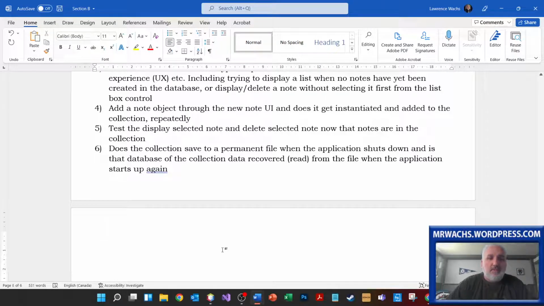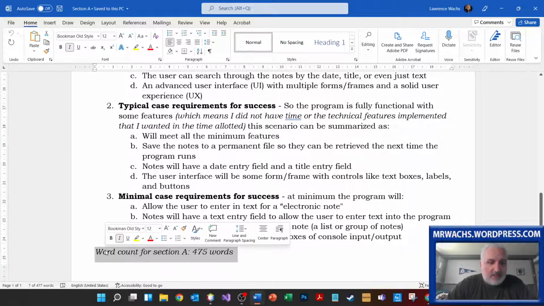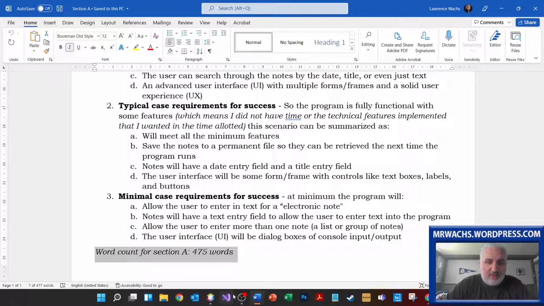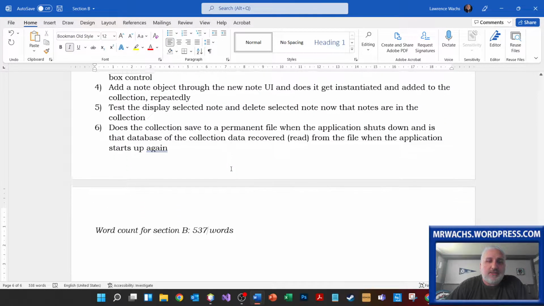This is now a time, I think I'm going to take something that we did over in section A, and let's start getting our word count down now for section B, because as we get closer to section B being a little more finalized, we want to be cognizant of the fact that we have a word count going, right? It is right now, for section B, at, I can see it down below, 537 words. Okay, so we got a pretty good word count going between the two written sections.